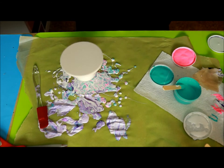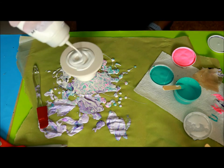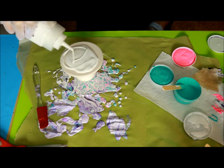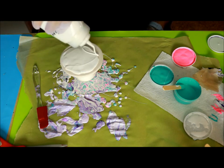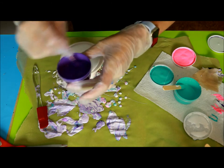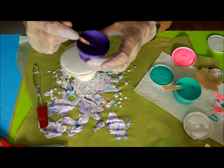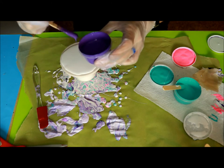Okay, guys, so I'm back. Not that you probably even noticed any time lapsing, but I am back. And so I'm going to do just two more coasters. So I'm going to do the original one that I washed off, and then of course this one, so I can have a set, because it would kind of be silly just to test all these and not make something worth selling. So again, I'm going to do the same order. So I've got the purple, or, you know, what did I call it? I can't remember. Permanent blue violet. I don't know what's wrong with my memory.